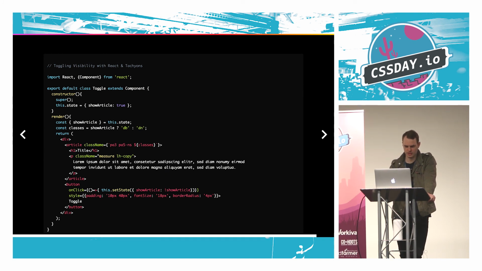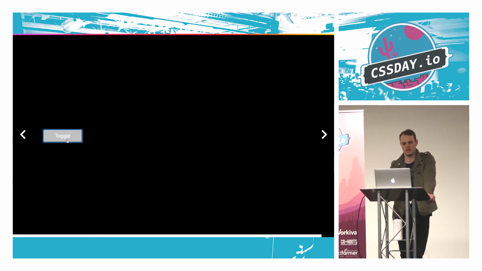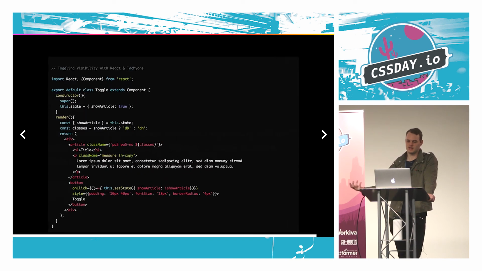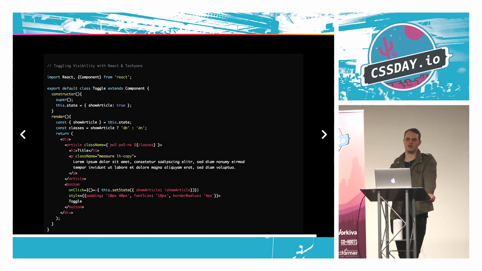And we get to experience that here, where we're referencing it. This is a template literal in ES6, which is just applying the classes based on the state. So when we click it, it goes away. When we click it again, it comes back. This methodology allows you to define all of the classes that you need to toggle here. If you're composing them together, you can compose them up here, and then they'll get injected. So that's how you would do state toggling.